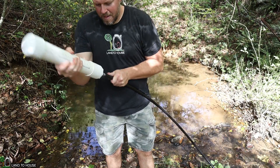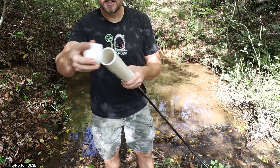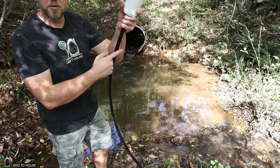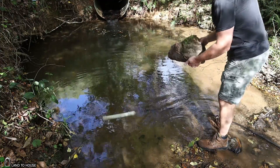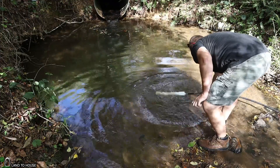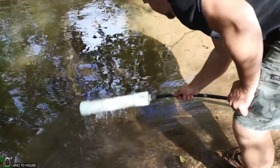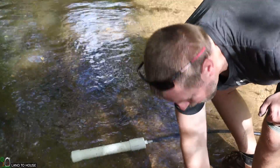Let's go ahead and get this started in here. The cap on this pipe is open, so I can clean out debris if it ever gets stuck in here. That should get the water from the creek into the drive pipe. This area does get a little bit of flooding, so for now I'm just going to place a rock on top of this - one down below and one on top to keep some of the silt out. I'm going to set the intake on those rocks, and then on top of that I'm going to set another rock to keep this in place.